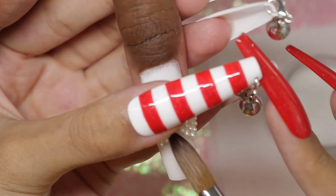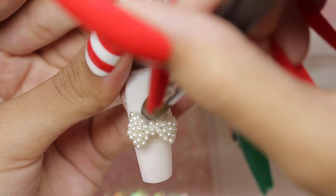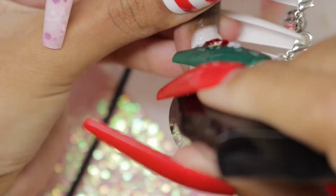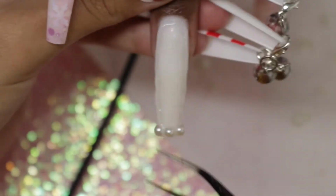I soaked off her nails today, and I'm going to be recording her new set for you guys, so that'll be up next Thursday. But yeah, the bows stay on with that acrylic.